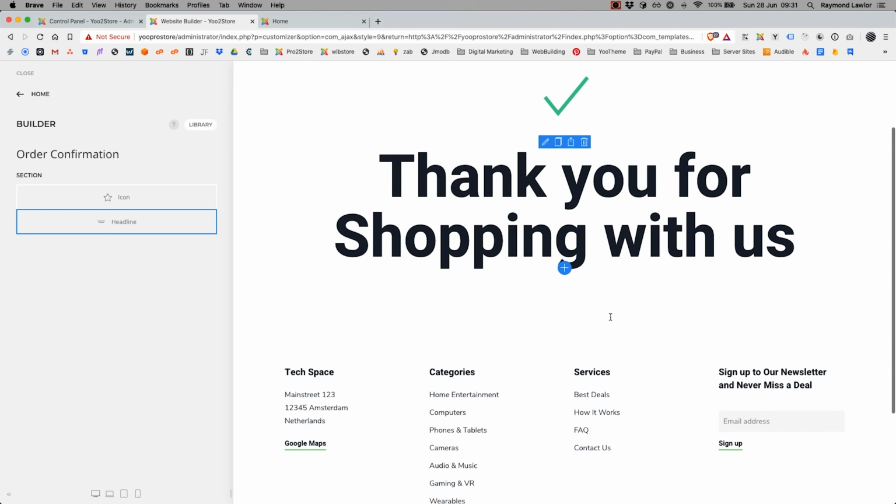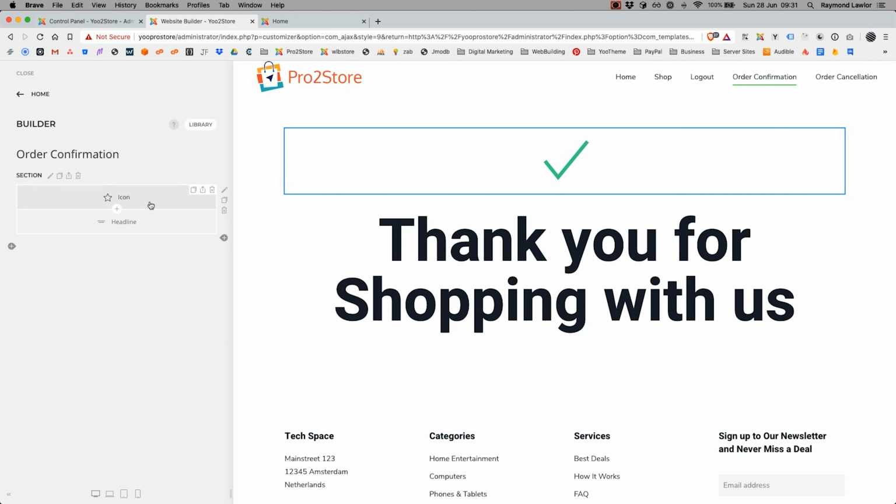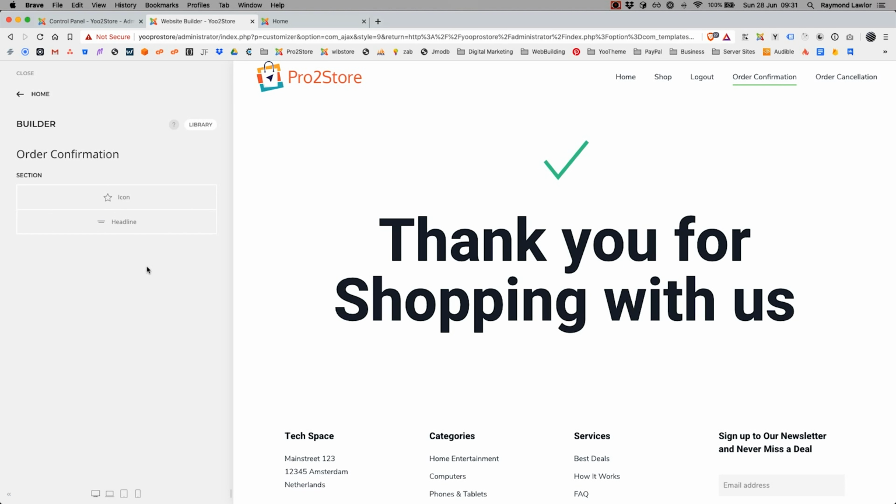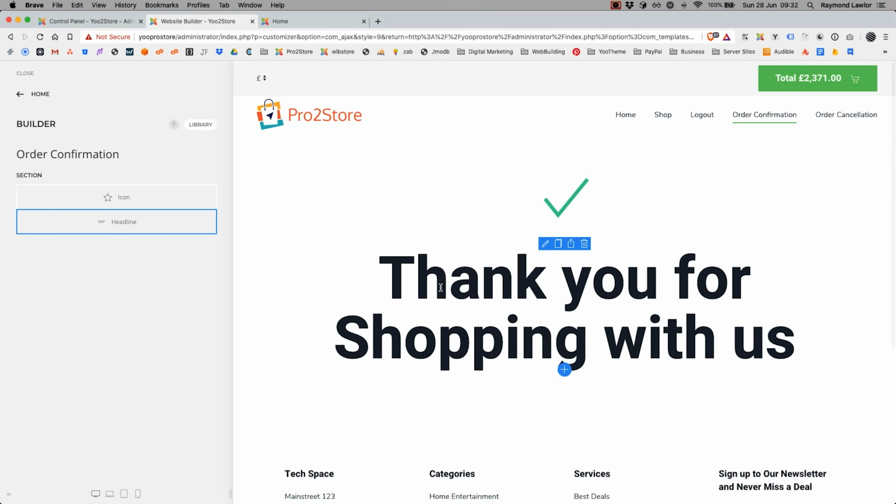This can be built, and you can drop in any sort of widgets here. On a site that I've built for a client, I've done a nice GIF that animates and says thank you, which is really smart, really clever, and helps with customer retention and that kind of thing. So you can design this to your heart's content. Okay, so I think that's the front end sorted. Let's see what the back end looks like.